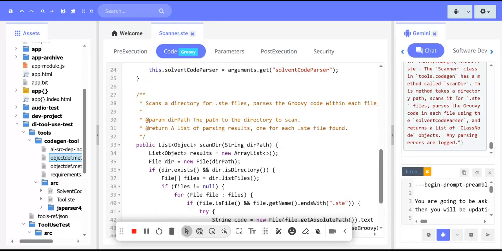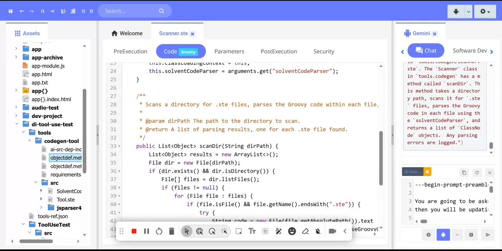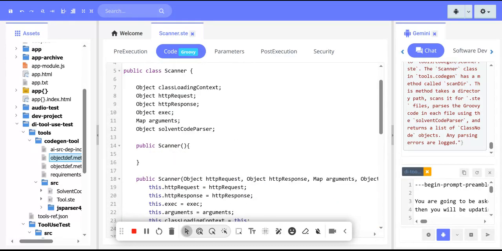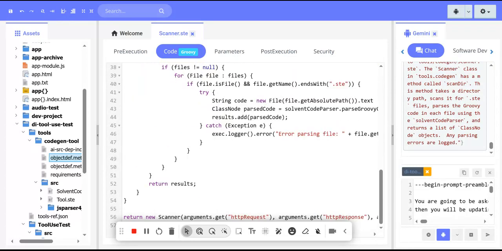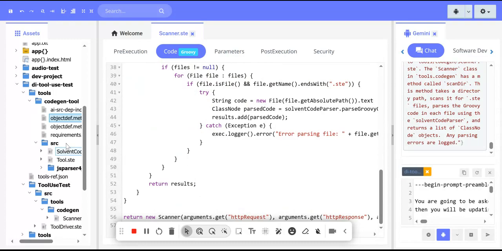That can be very useful. There are plenty of use cases where you don't really want to spend a whole lot of time thinking about what needs to be done, and the AI can just spit out code that you know is going to work.